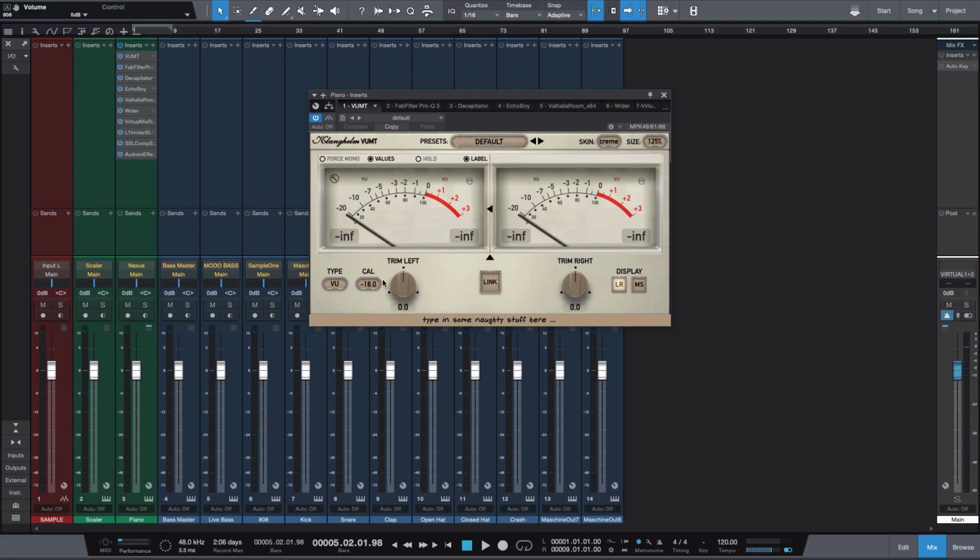Now, not a lot of people know this, but there are certain plugins that actually recommend you use them on sounds that are gain staged to a specific level, oftentimes that being negative 18 dBFS, which is the equivalent of 0 VU. So what I do is I calibrate my VU meter to negative 18 dBFS like you see here, gain stage my sounds to that level, and then start to mix.